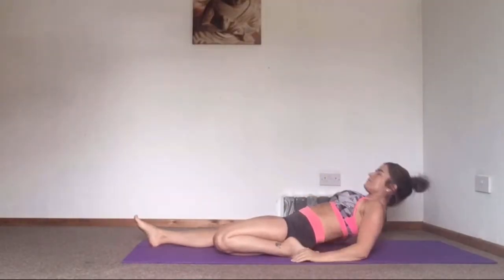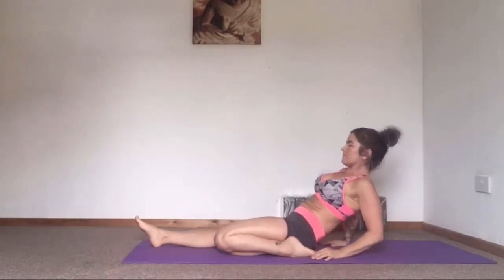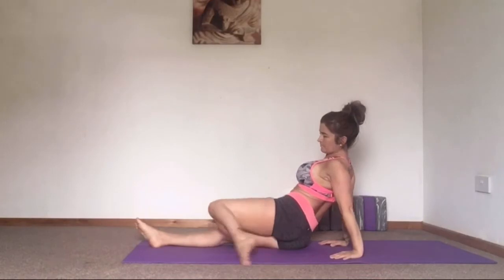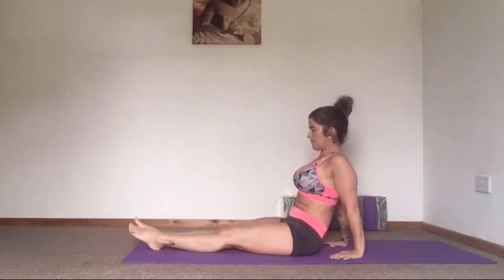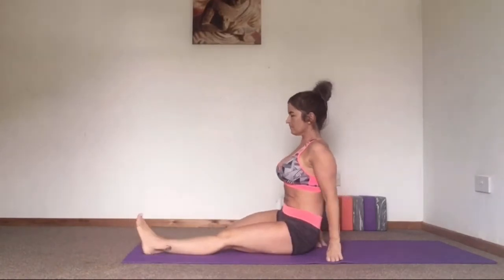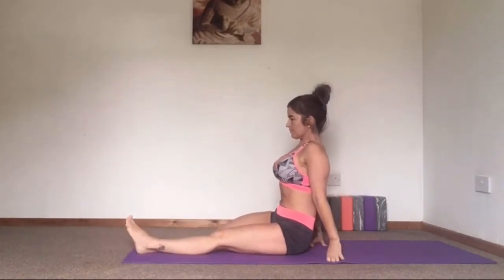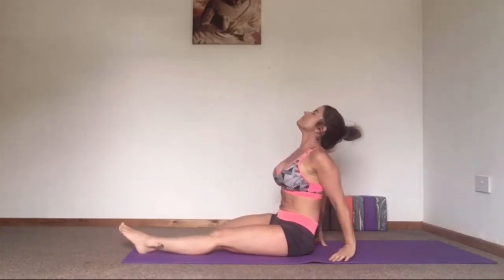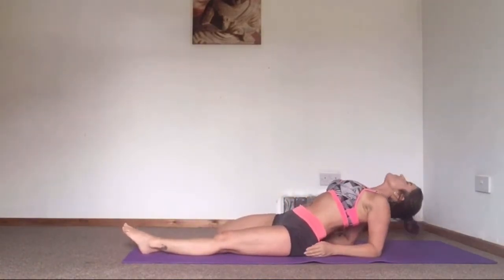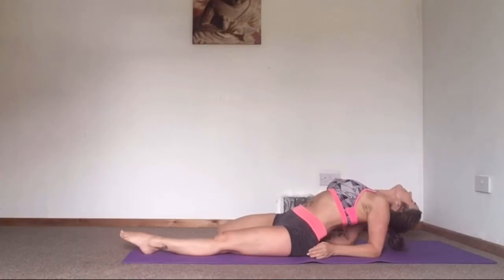Now let's slowly come up onto the elbows first, then push the whole body up, lengthening the spine. Bring the left leg forward and let's repeat everything on the opposite knee. So the right knee comes into the hips. Inhale. As you exhale, lower the elbows down to the mat, going all the way if it's in your practice.